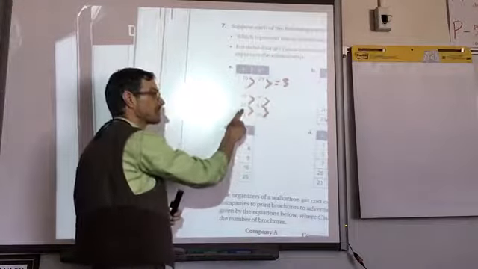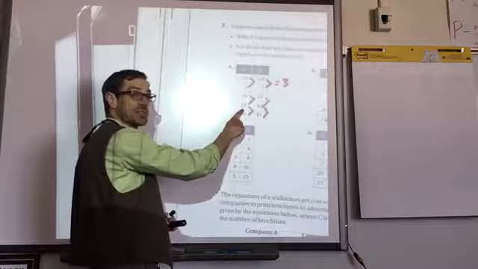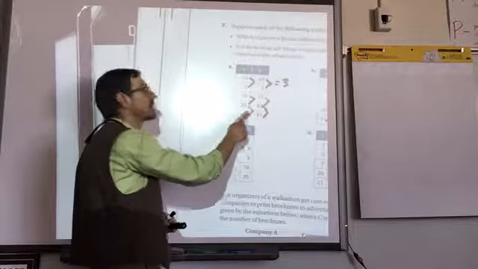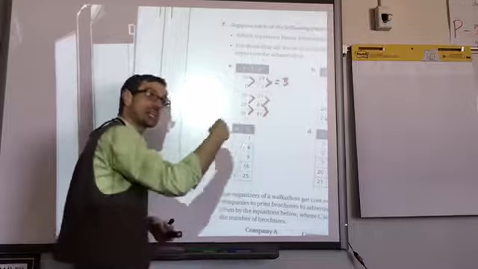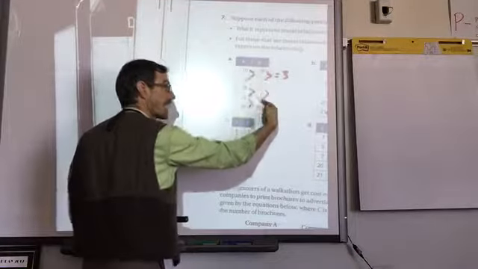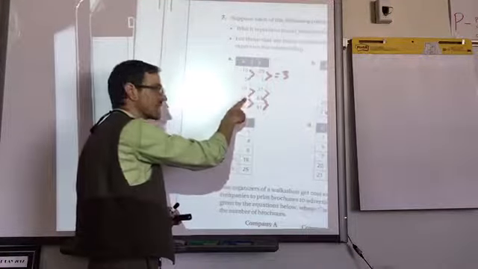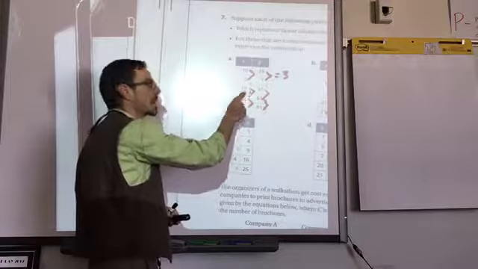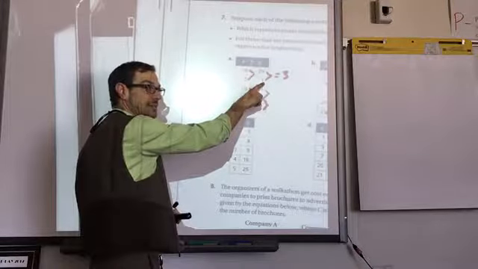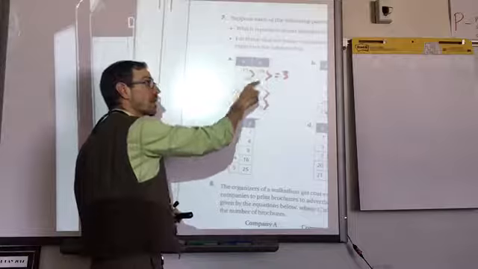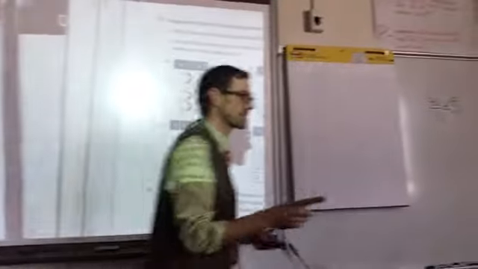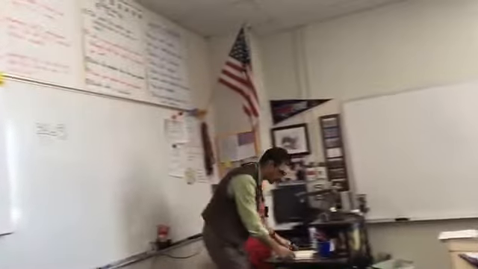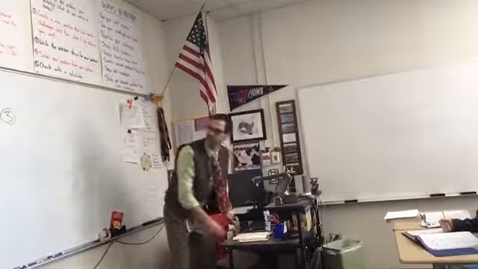So what I'm going to do is go down here and check to see if that's still consistent. If I went 20 spaces down, in each space I go 3. 3 times this is 60 plus my y-intercept, which is where I'm at 0 on the x. I add that and I get 61. So we're going to go over one other one. We're going to do B because B is pretty cool.